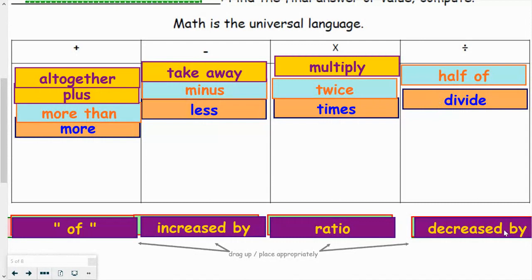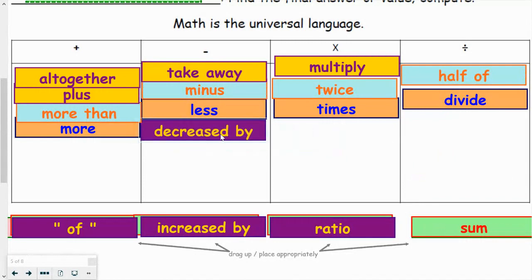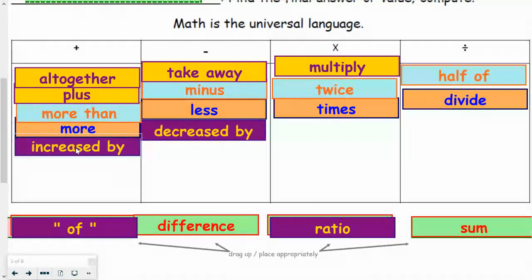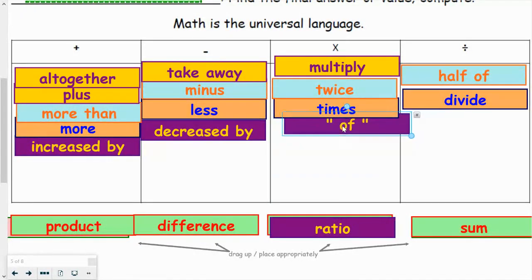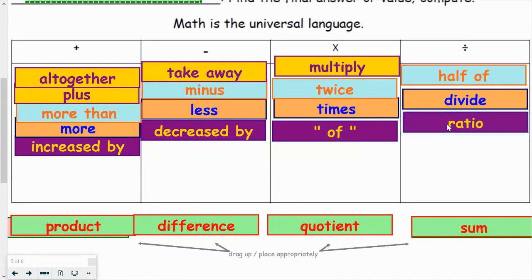division. What about decreased by? Okay, that means you're taking away. The number should be getting smaller. Same thing. Increased by is the opposite of decrease. All right, last unit we talked about the word of, how we knew if you had half of something, you multiplied it by that fraction. A ratio, we'll get more into ratios later, that we will have a ratio of a fraction, and that means to divide.